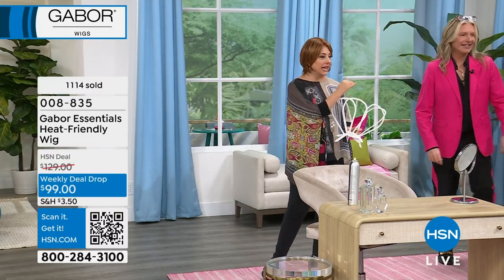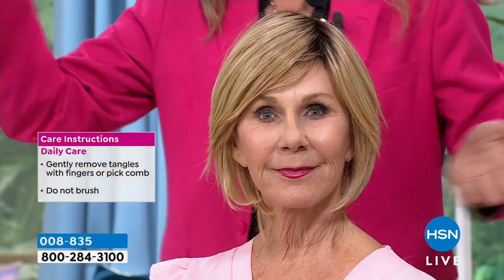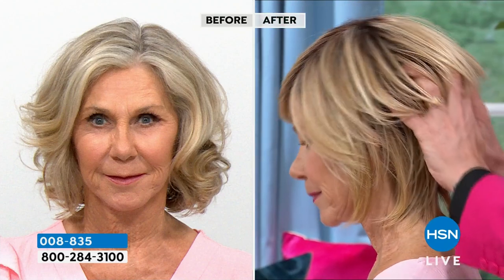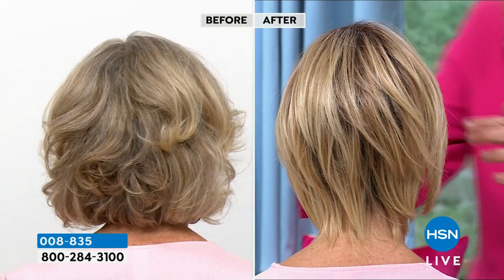Vonda has put on the Enlightened. Let's describe this style — it's a beautiful shattered bob, a chin-length bob, with an amazing sweeping bang which you can customize. You can cut a little bang in there if you want, you can put more layers in there, or just change the part any way you want. I love that it's slightly asymmetrically cut — if you take this to the side, you've got this gorgeous stack into the nape of the neck.